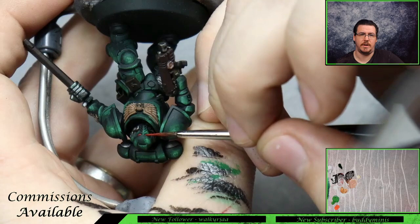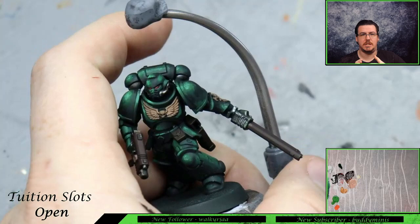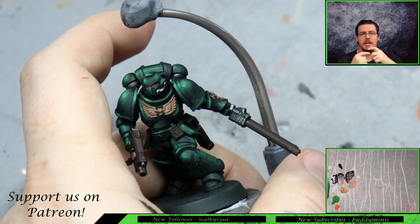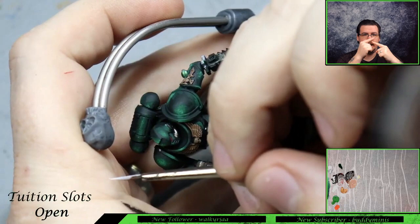Once we're at the point where this is red, we need to make a choice about what sort of color we want it to go to make it brighter. Now, because this is such a small area, I'm fine with going a little bit pink. So I add some white to that red, so we get more of a pink color. And then what we're going to do is add a brighter area on this inside of the eye, towards the inside of the head face. And then what that does is it gives it a nice transition. It doesn't have to be perfect, but it makes a big difference.